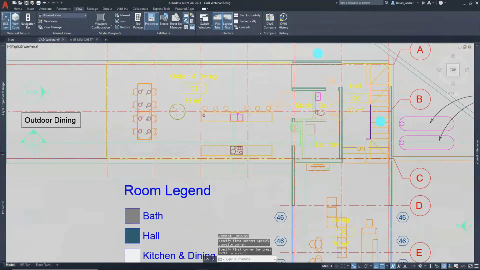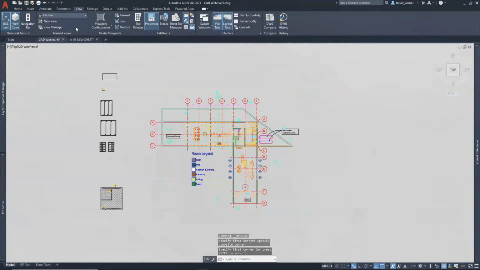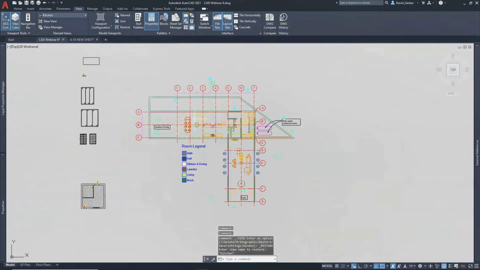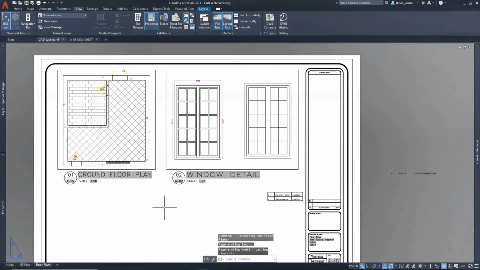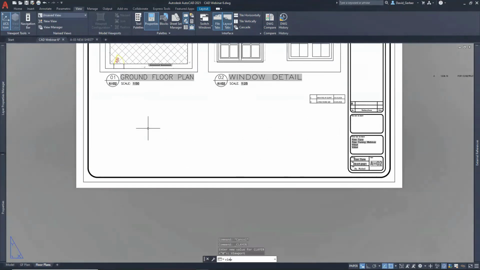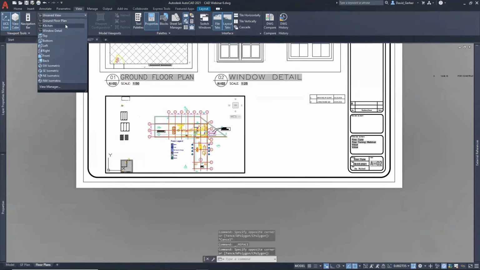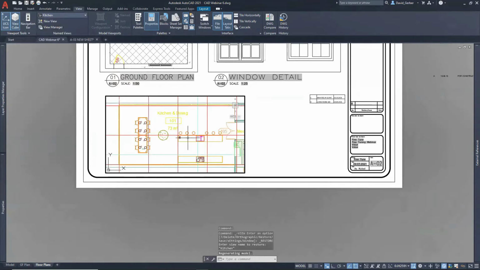Now, say we do have a lot of drawings. Now we can quickly zoom in on our kitchen and find all of the details. So if your drawing does get busy, it's helpful there. In our paper space, if we do create a viewport, basically just create our viewport and double click in there, and it's going to act exactly the same as I just showed. So if we just go to our kitchen, you'll see that it zooms in on our kitchen.